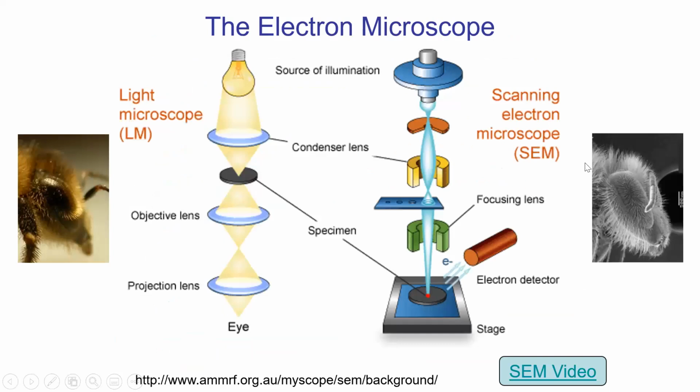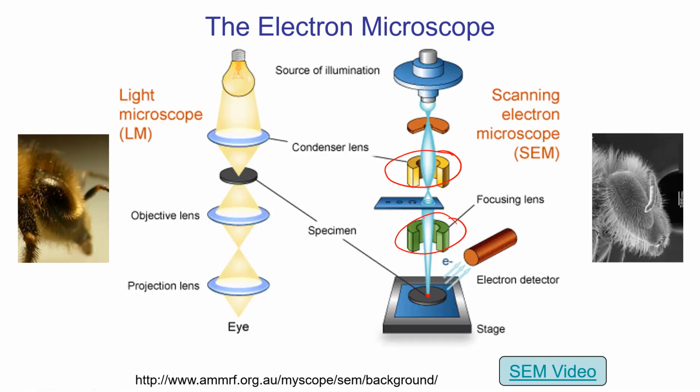So if you take a look, here's kind of a schematic. You can see on the left is a light microscope. You've got the light source here. You've got a condenser lens. You've got a specimen, objective lens, and there's your eyeball on the end. And you can see that image of the little mosquito head. The electron microscope. So what is different here? We're not using light anymore. We're using an electron beam. The lenses here. So if you take a look at these lenses, we've got a couple of lenses here.